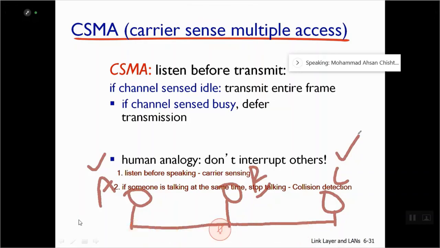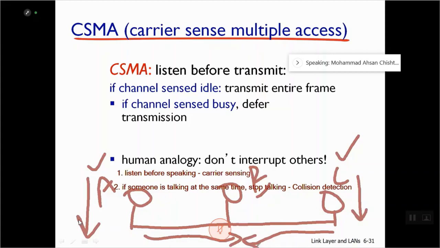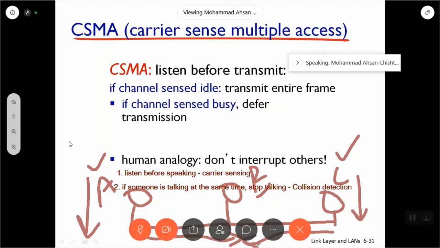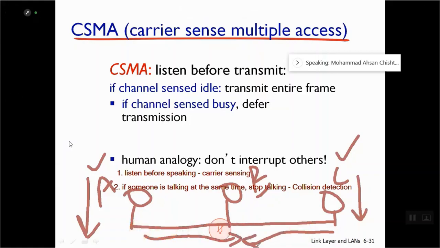Now what happens during this time? A senses the channel and it's empty, no transmission. C also senses the channel and it's empty, no transmission. So both of them start to transmit at the same time, and they would detect the collision only after they collide, which will take some time. How much time it takes would depend upon the length of the wire. All right, that is where we have PD, that is the propagation delay that comes because of the link here, and the propagation delay is proportional to the length of the channel.